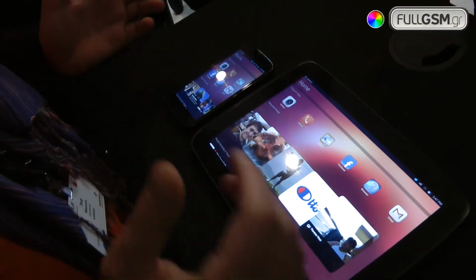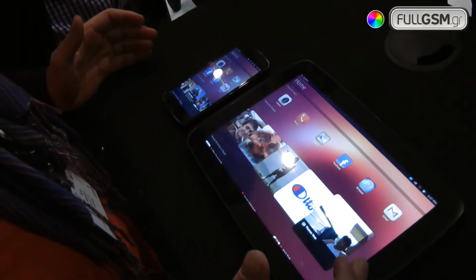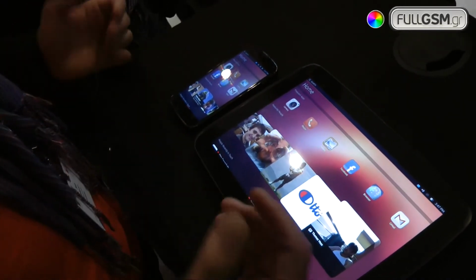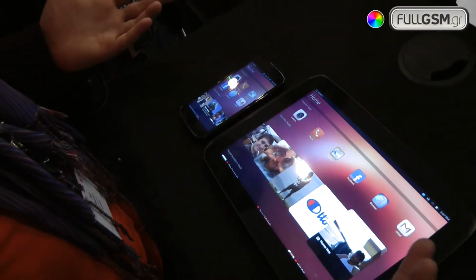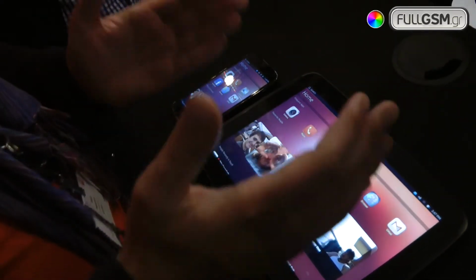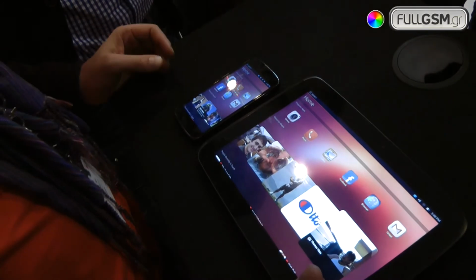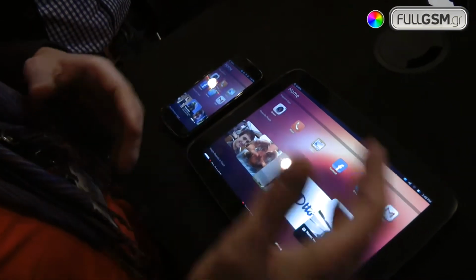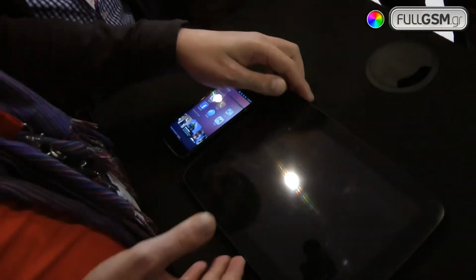How many know Ubuntu? Yeah? Good, good. So we have Ubuntu already running on desktop, running on TV, and now we announced the phone, and last week we announced the tablet, right? What I'm going to do is show you first the phone, and after that I will show you how it goes to the tablet. Yeah?